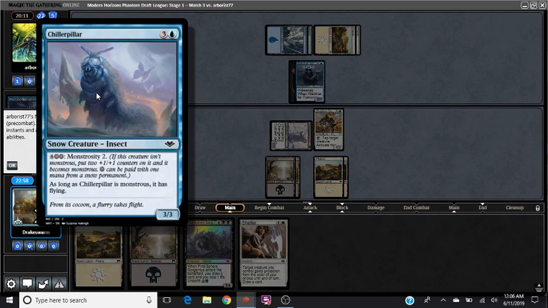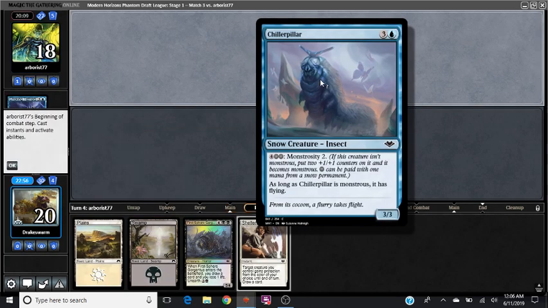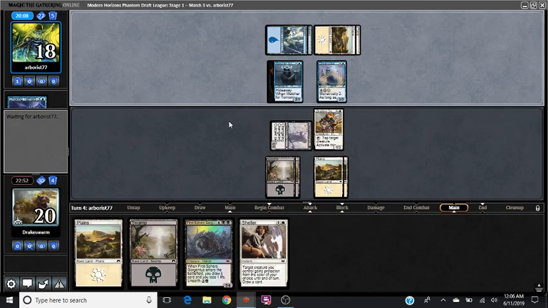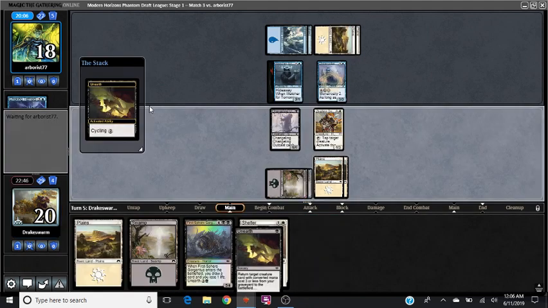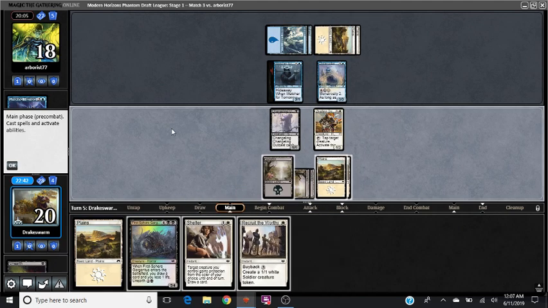Chiller Pillar. Alright, that's a cool one. No snow permanents on board yet, but this is a 3/3, and for 4 and 2 snow mana, they can make it a 5/5 flyer. Alright, Unearth. Ugh, I'm going to cycle that right now, I think. Keeping up double white. Jeez, this has not been a particularly good draw, has it?